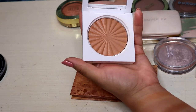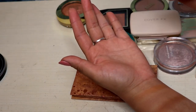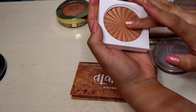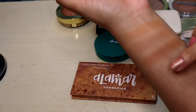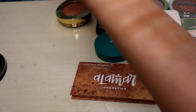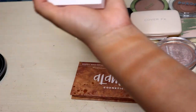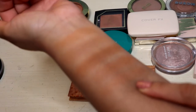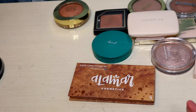Shout out to the Sam Squad because this is the Samantha March x OFRA River Bronzer, and yes, this is actually one of my favorite bronzers because it has the most perfect undertone — that beautiful yellow undertone that I absolutely love. This one actually has two sides: a shimmery side and a matte side, but even the matte is not too matte. The shimmery side has that perfect undertone and the matte side is still not too matte. Definitely keeping that one.